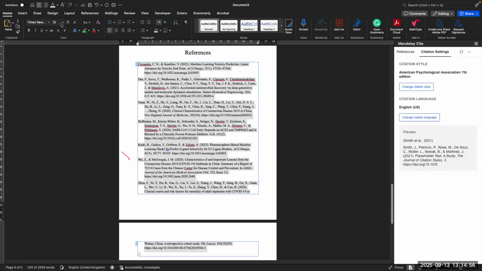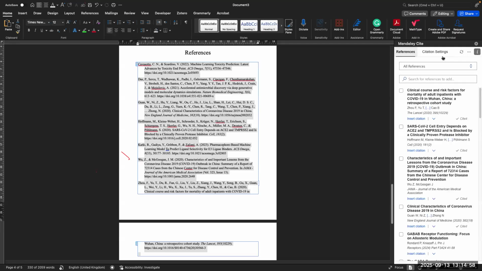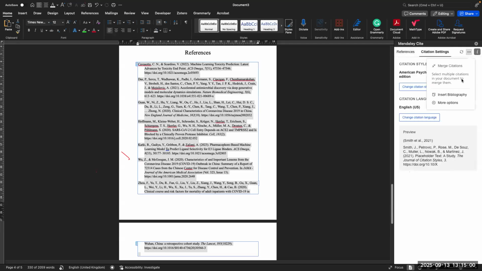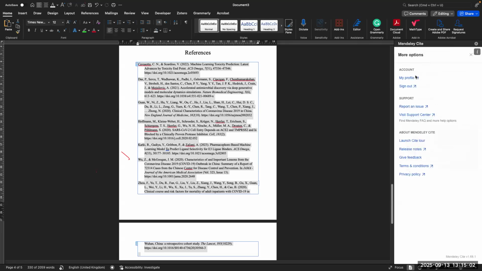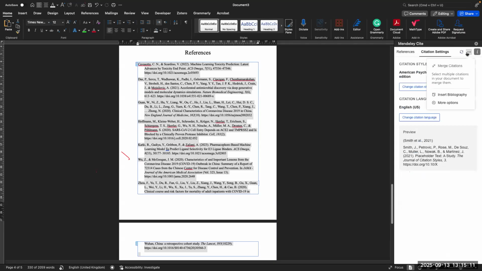I think that's also a way. I'm not sure if there is a way here. Let me check quickly. More options. Never tried it before, to be honest. I don't think there is an option to change the bibliography formatting.